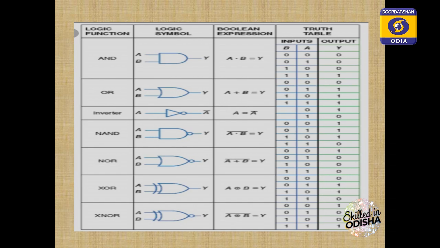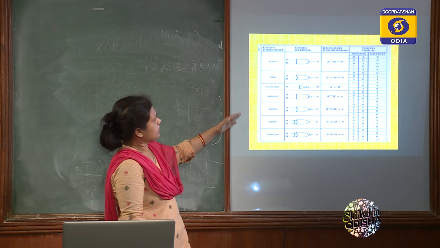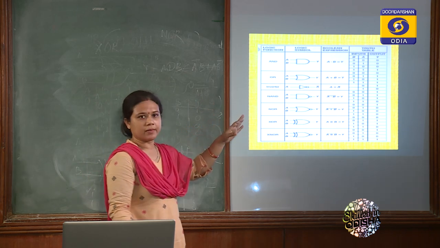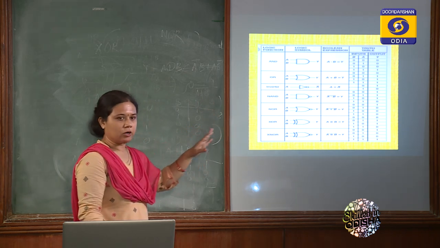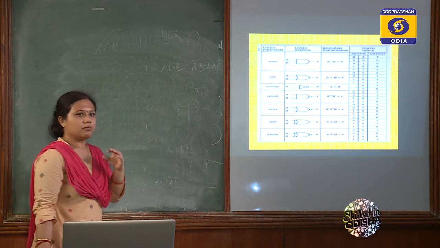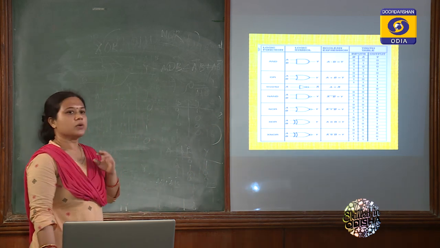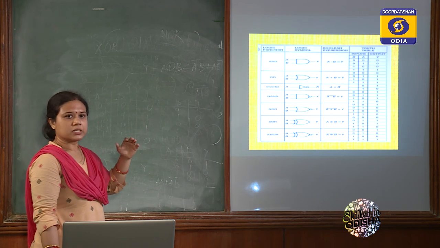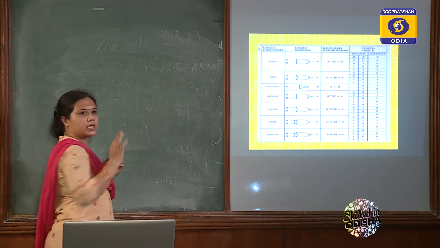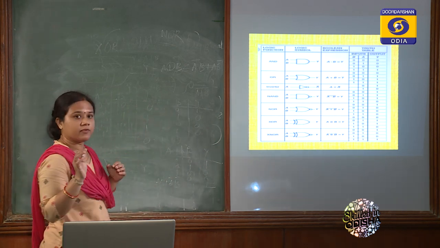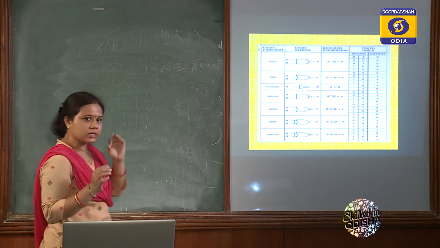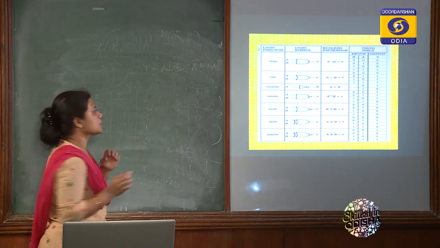So this is all about our digital electronics, what is in your syllabus or course. Already I have told about the logic symbols, Boolean expression, truth table, what will be the input and what will be the output. So one thing I just want to add: how to add all these bits. That will be required in this calculation. It will be difficult to remember all these things, so you can simply learn how to add these bits.